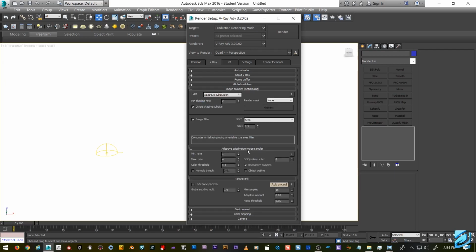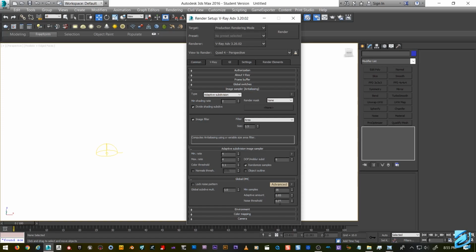All right, so you get your resolution here, of course, but the main things you want to look at are going to be your adaptive subdivision image sampler, if you're using adaptive subdivision, of course, right up here. Usually the default's fine, 1 in 4. Usually get good results, but I like to increase the minimum just a little bit, because sometimes the wireframe can be a little rastered out, a little bit blown out, and you don't really see those real crisp lines, and that's what you want. You can just fix things in post, but why, if you can just do it right?